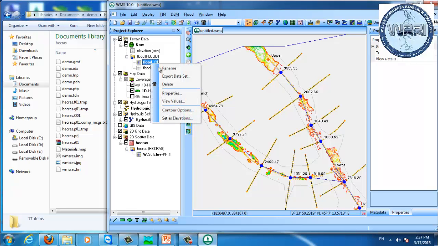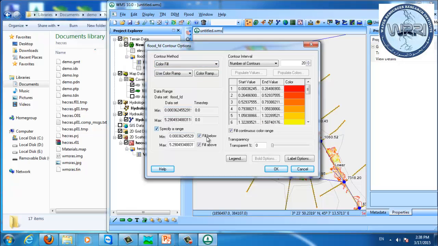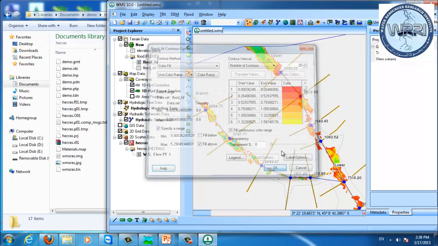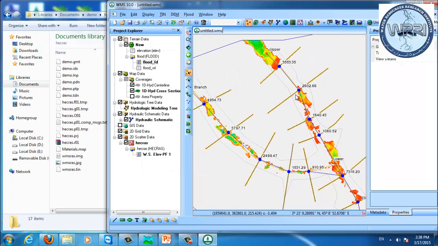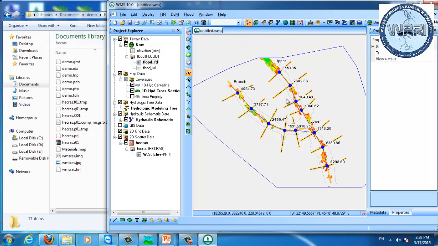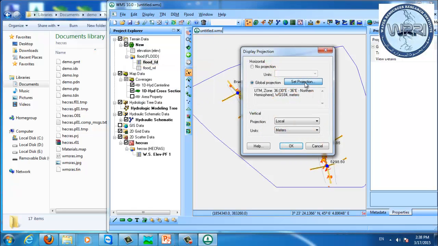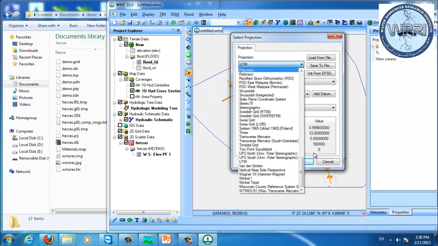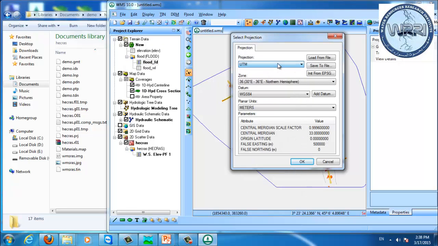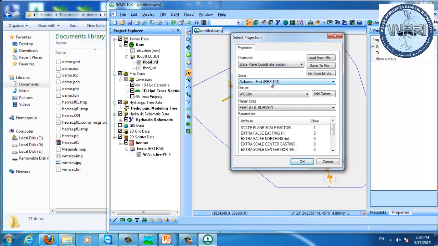And if I want to view these flood depths a little bit better, I can change some of the contour options. So I can do color fill contours and turn off these low elevations. You'll be able to see where the flooding happens. And if you want, let me just set some display parameters here. My projection. This particular area is in South Carolina in the United States.